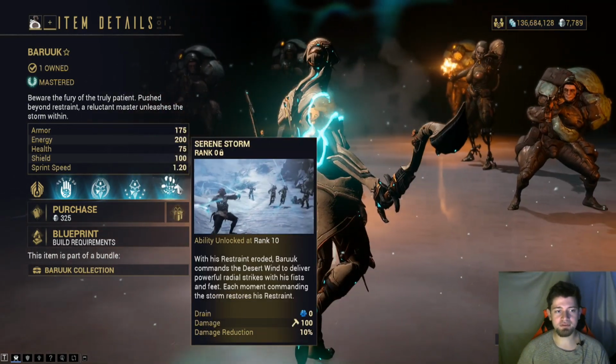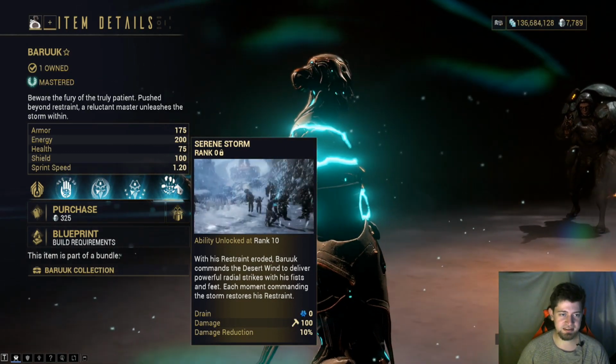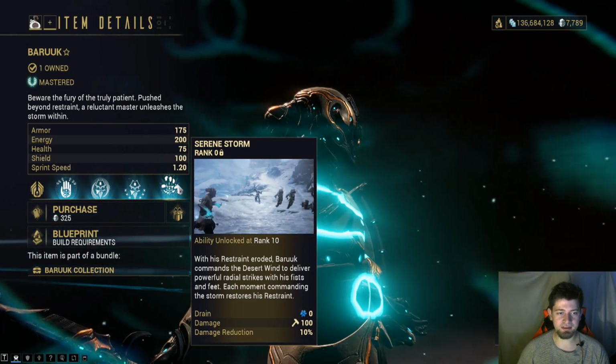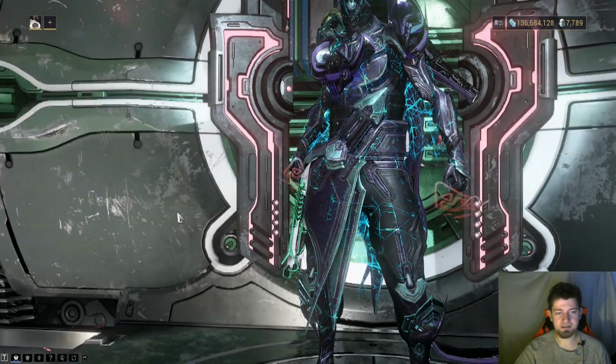Finally, we have BARUUK's fourth ability, which is his Serene Storm. This unlocks his Exalted Weapon, and this is essentially where all of his damage comes from. This is the ability we will be building around for this video. As mentioned before, BARUUK has an Exalted Weapon, Desert Wind.